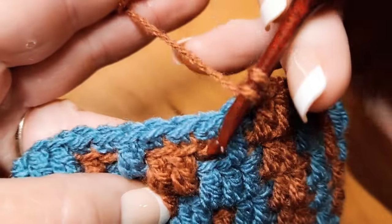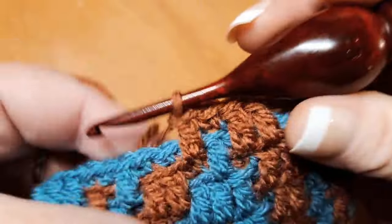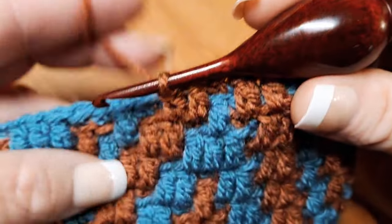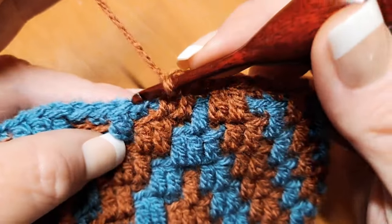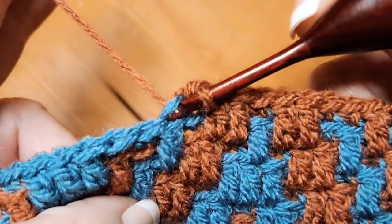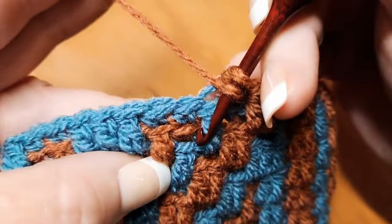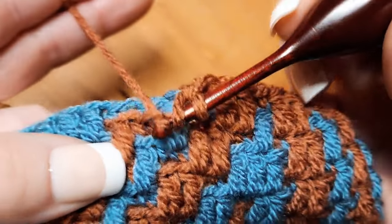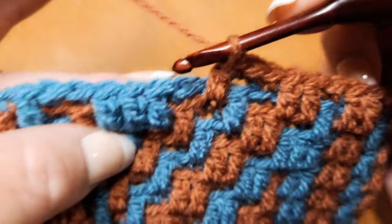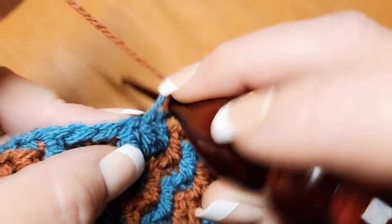2 double crochets. 1 and number 2. 2 single crochets. 1 and number 2. 1 double crochet. 2 single crochets. 1 and number 2.